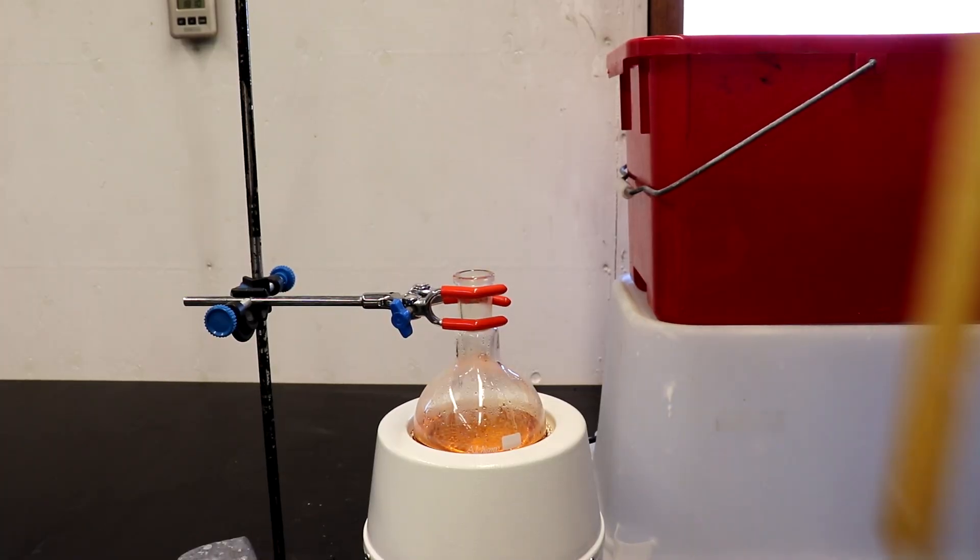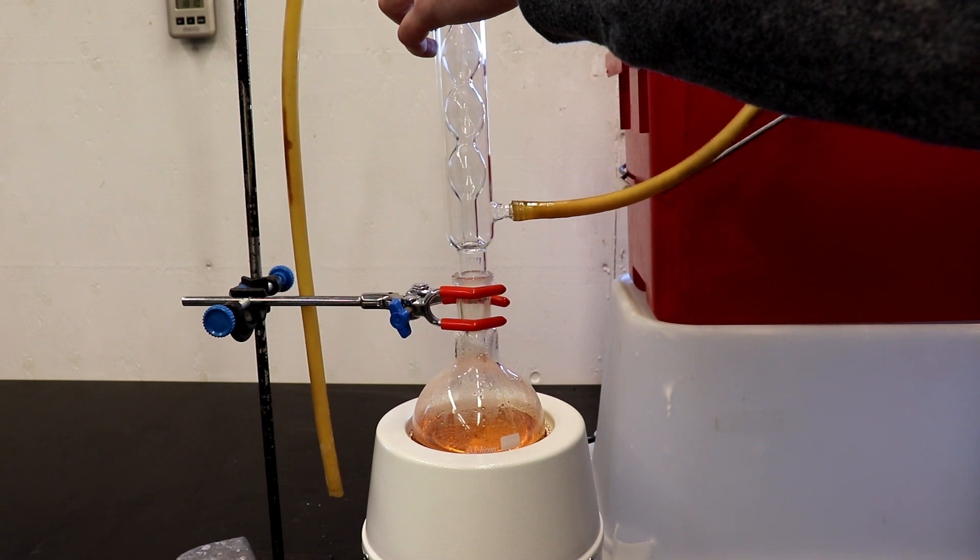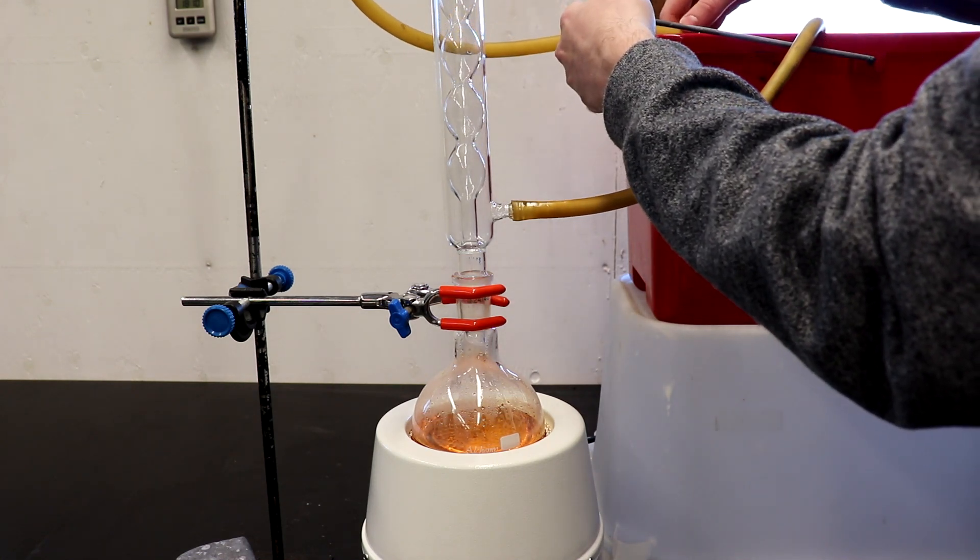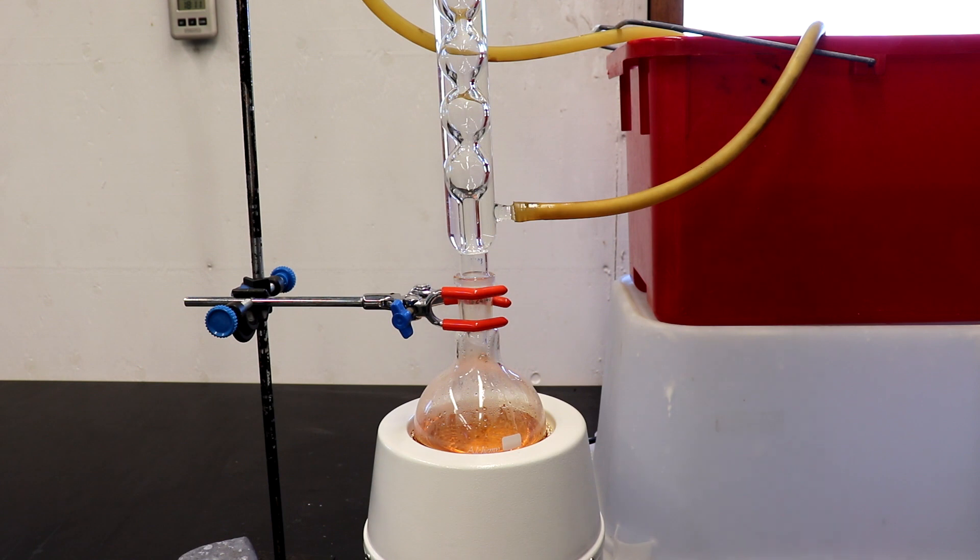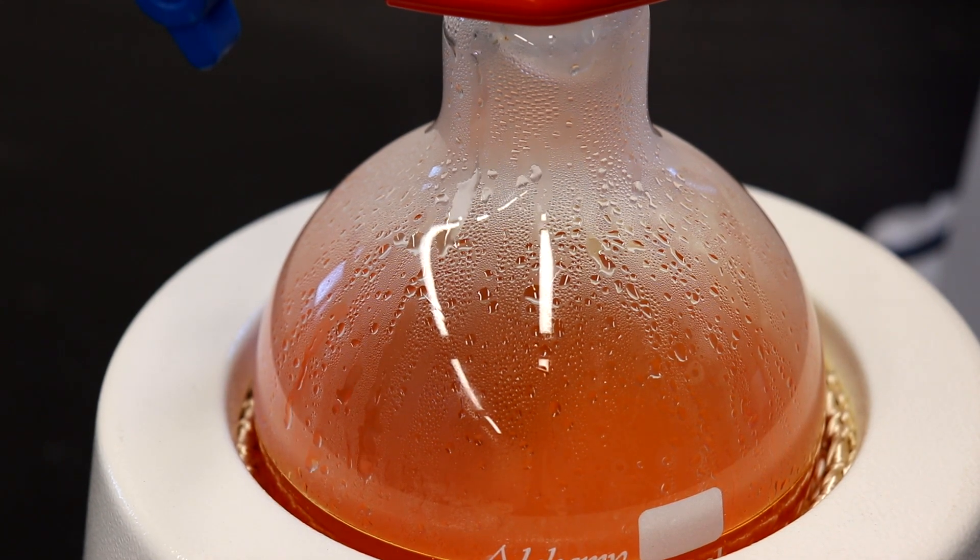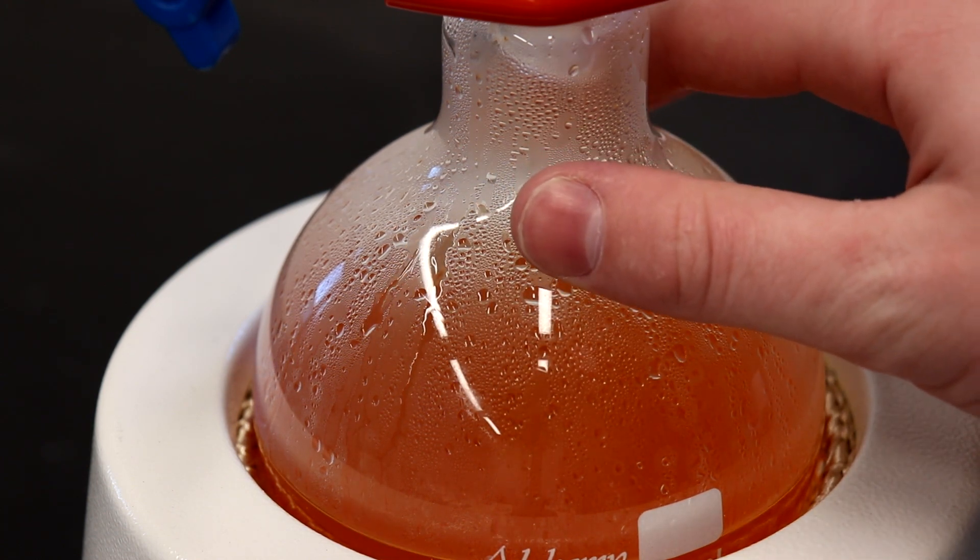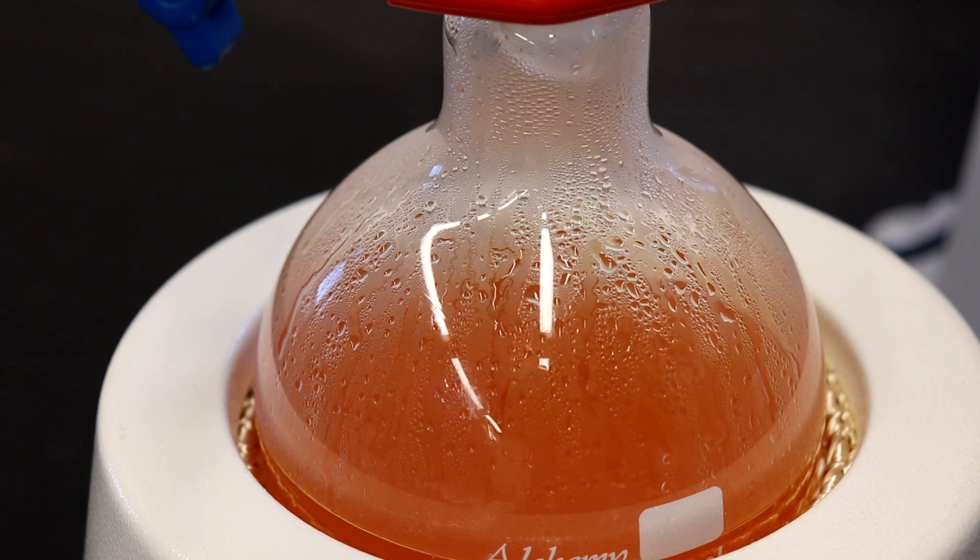I'm going to attach a condenser for refluxing the mixture. We're going to bring it up to a gentle reflux for about 4 hours. The procedure calls for 3, but we'll likely get a slightly higher yield if we let it reflux for longer. I'm going to plug in the recirculating pump and put cold water through the column, and I'll turn on heating. We want to bring it up to a gentle reflux, not any vigorous boiling, just a slow simmer. You can see that there is droplets forming on the flask. However, when I touch it, it's just barely warm to the touch, and that's because it's the THF that's currently boiling off at 66 degrees Celsius. This is kind of where we want to keep it, because if we bring it up too hot, then the THF might be able to be pushed out of the condenser.